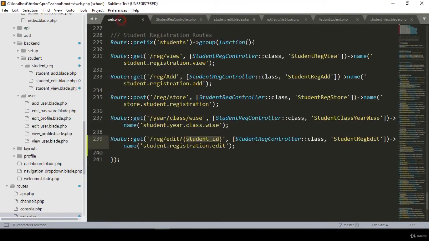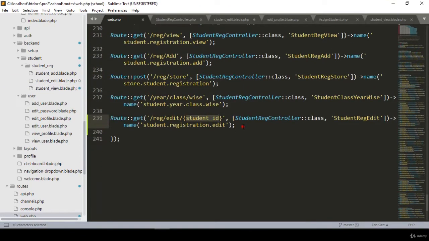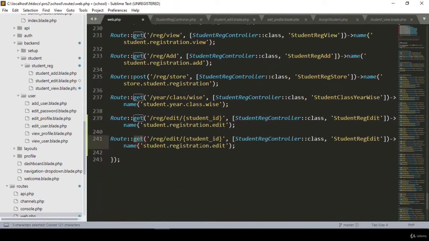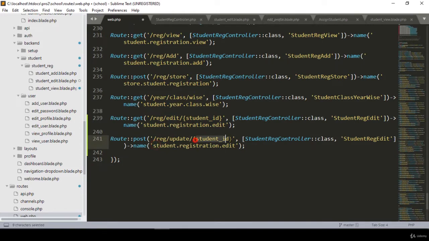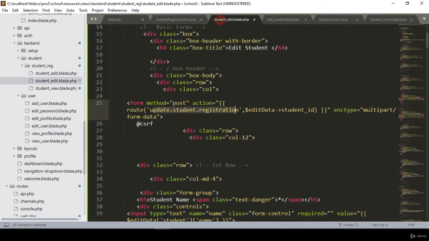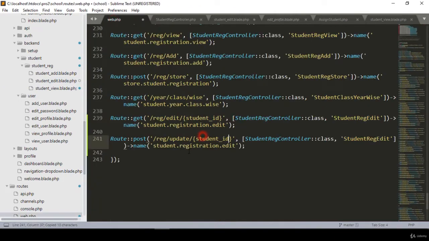Now go to our web route, and that will obviously be a post method. Better I copy it, paste it, and that will be a post. Our post method will be registration update, and then our ID. So here I have already added this ID, that will be our student ID, right? Perfect.